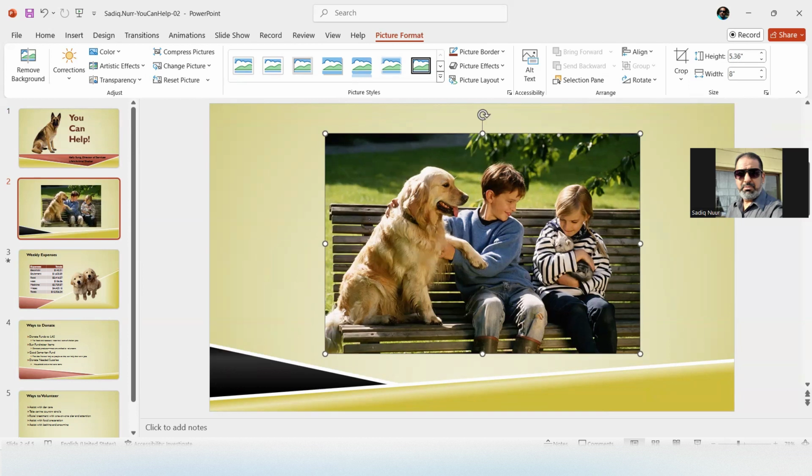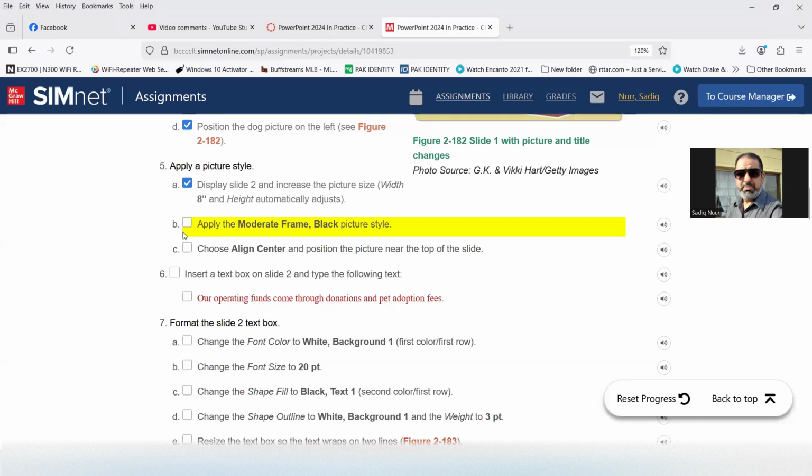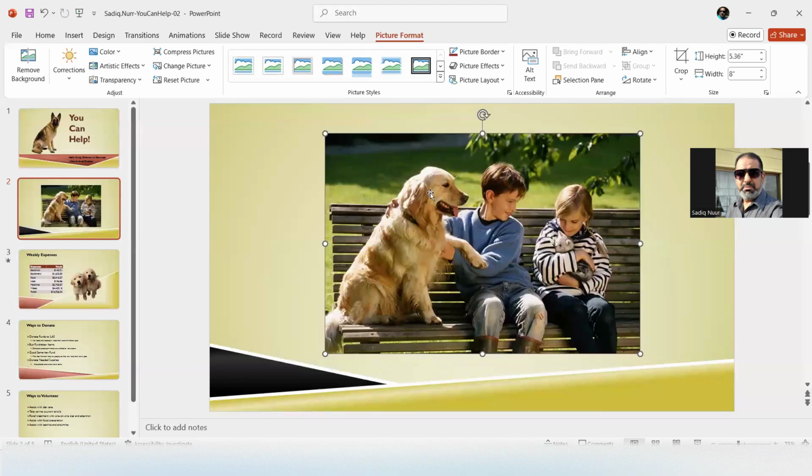Perfect. Now let's go back to read the instruction. Now apply the Moderate Frame Black picture style. So we need to apply a picture style. While the picture is still selected, you see the white circle. The picture styles are here.